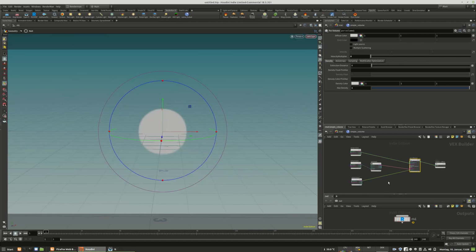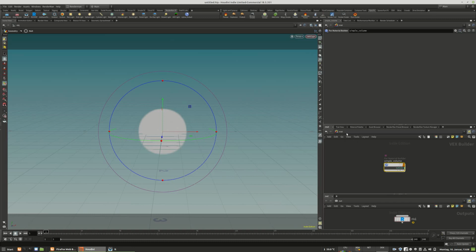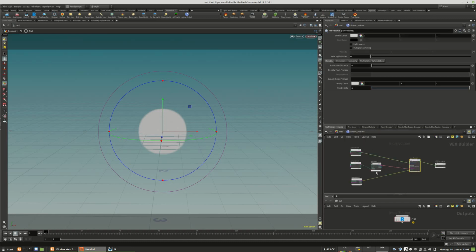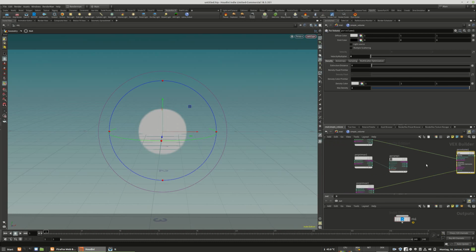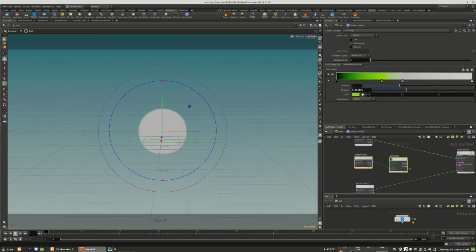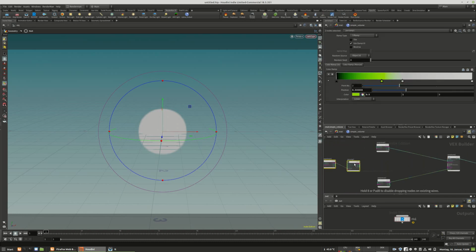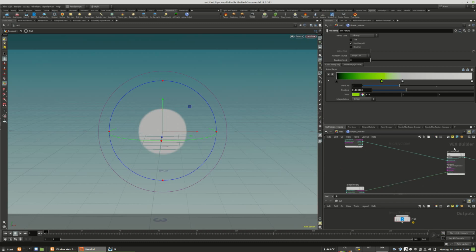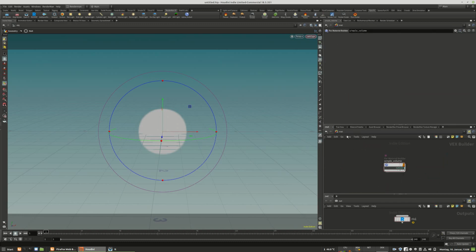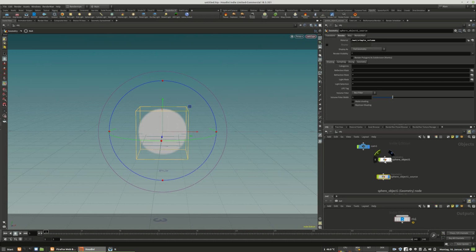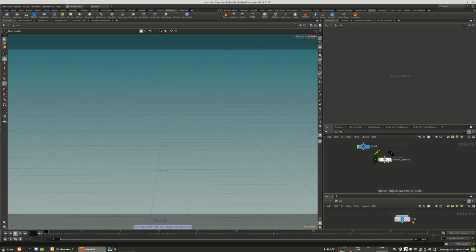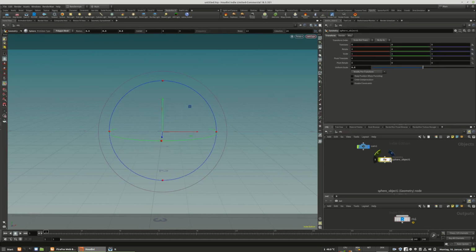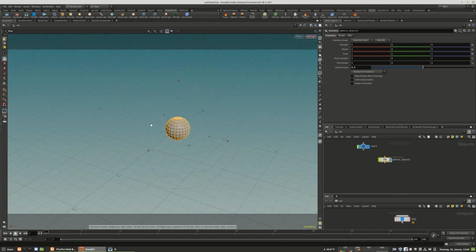So, and what if we want to have some color in our volume? So I have disconnected this for now, I will go here and create a new volume based on this old sphere.